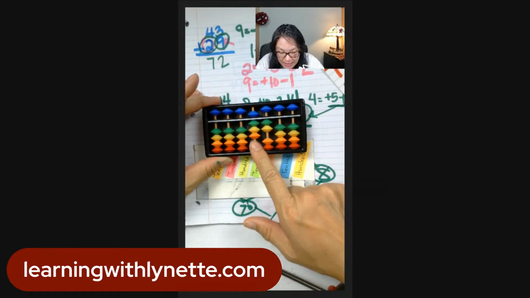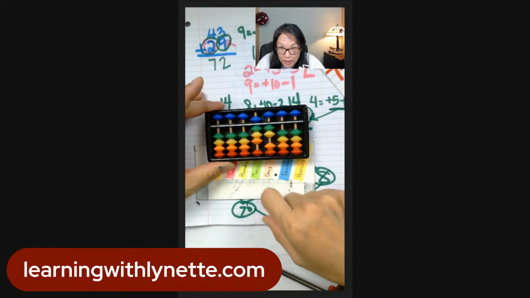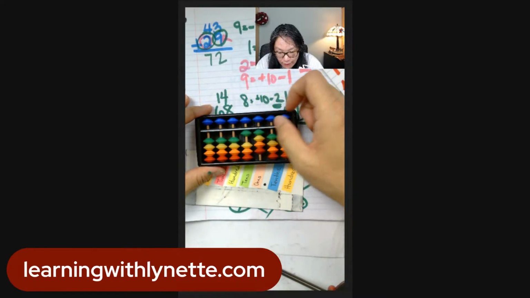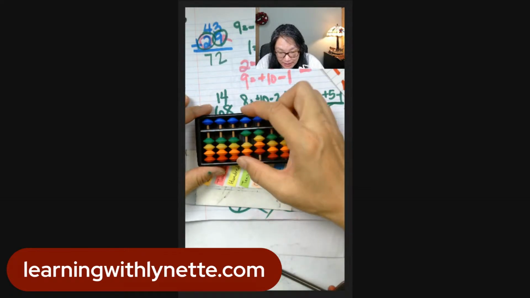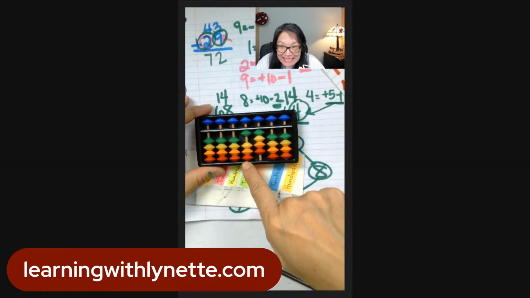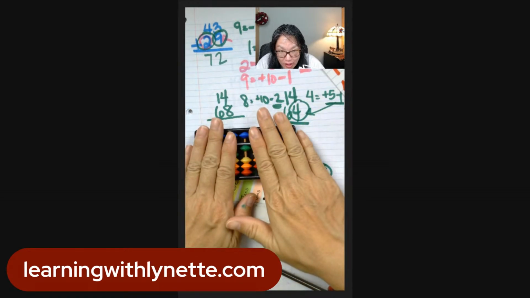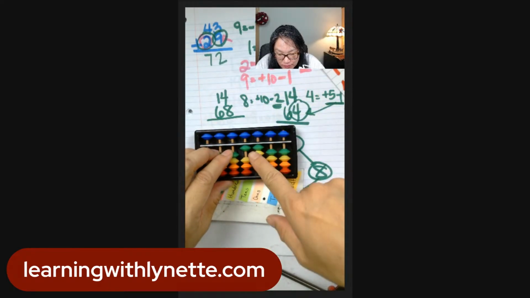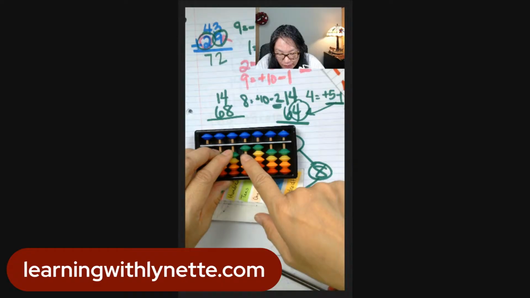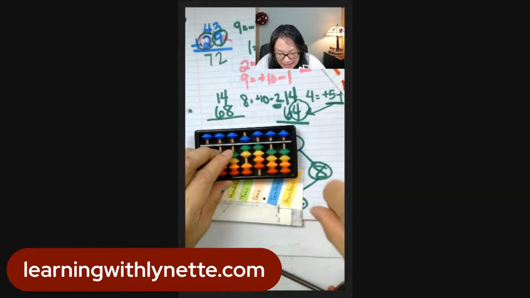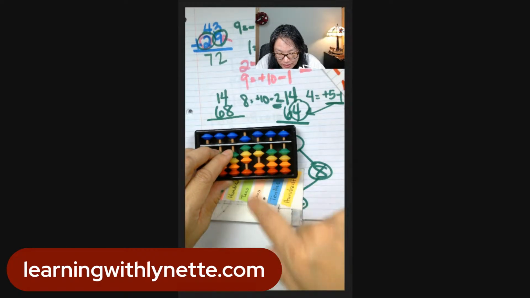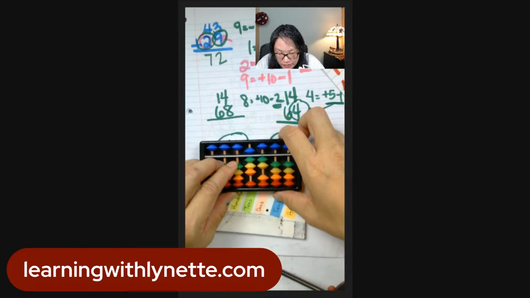If I have 82, right? When I have my number 14, 1 and 4, I'm going to add 60, right? I'm not going to add 60. I'm going to add 6, right? Every column is a number. So I don't need to confuse myself with 60. I already know where I'll be. So I'm going to add my 6 and then I'm going to add my 8. When I add my 8, I plus the 10, take away the 2. So my final answer is 82.